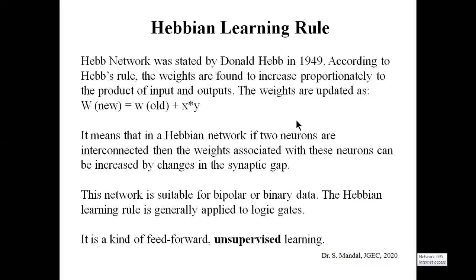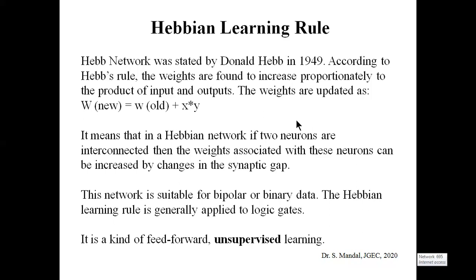It indicates that in a Hebbian network, if two neurons are interconnected, then the weight associated with them can be increased by a change in the synaptic gap. We should try to understand the details of this learning technique with an example in the upcoming slide. But for now, we should remember that it is applicable for bipolar or binary data.